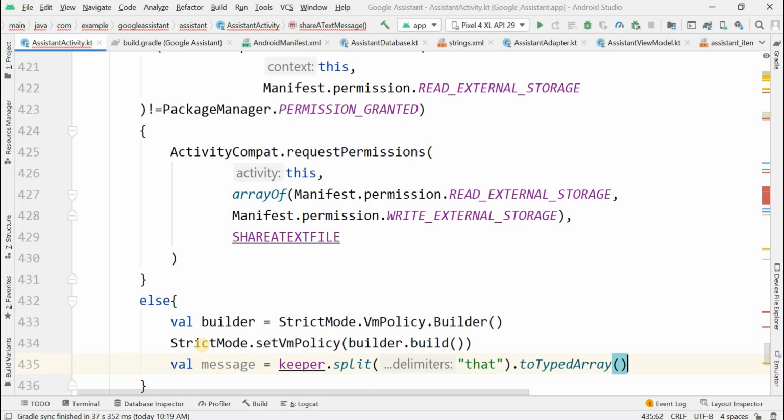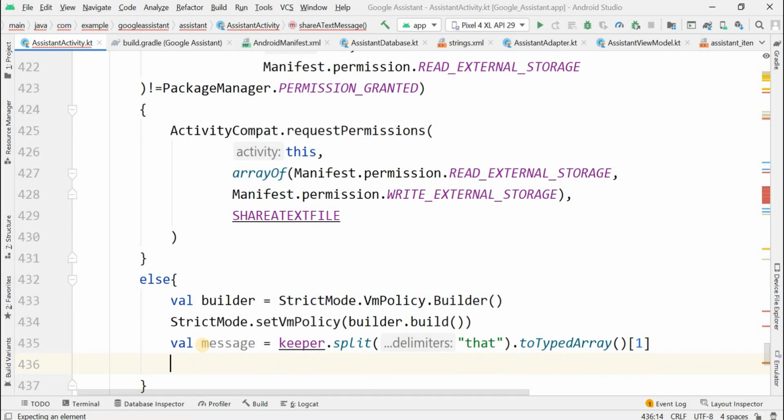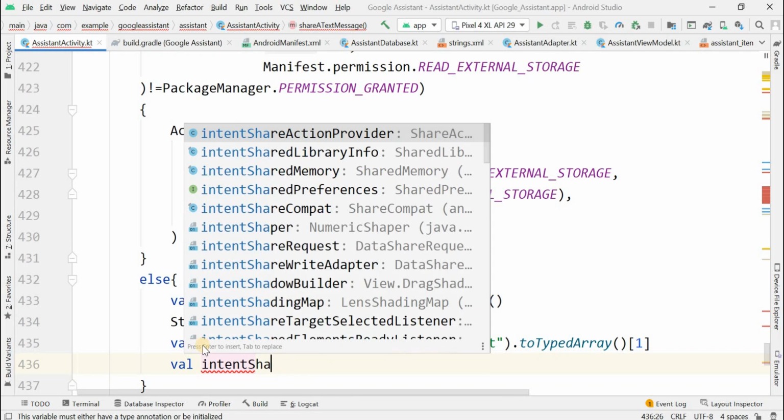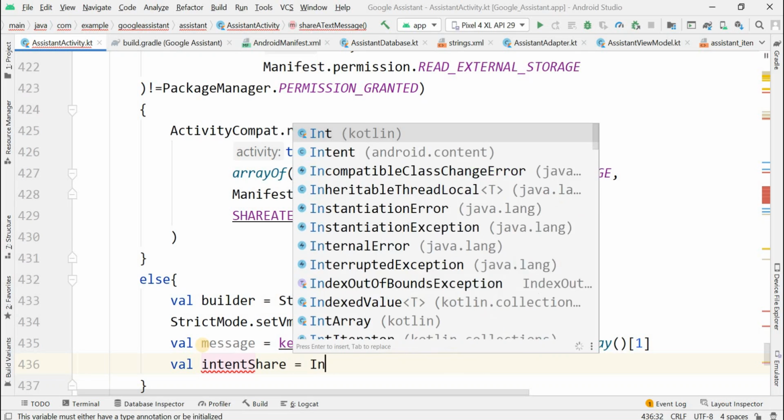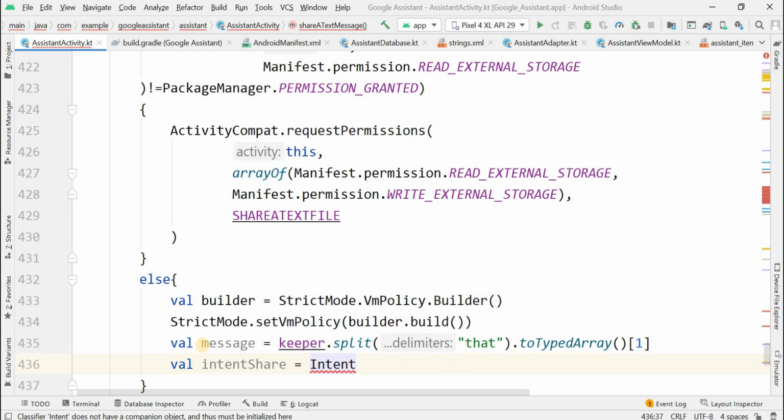Now in the new line it is intentShare, and here we are going through that intent. So intent, and now intent action is send.